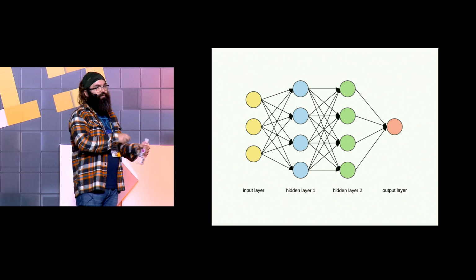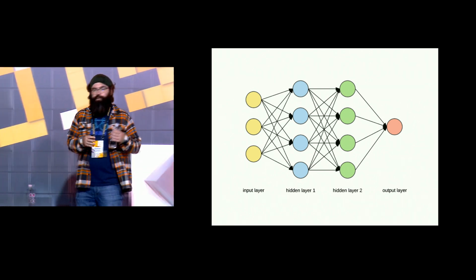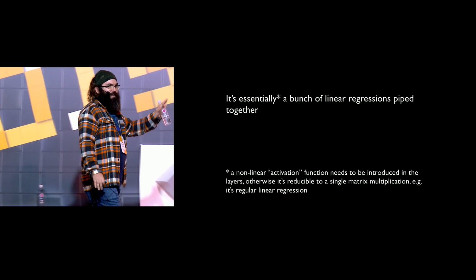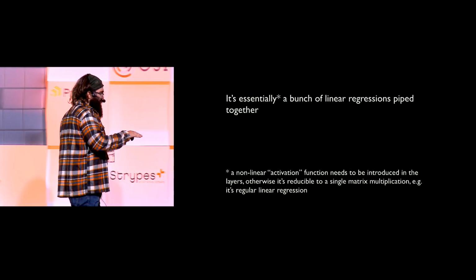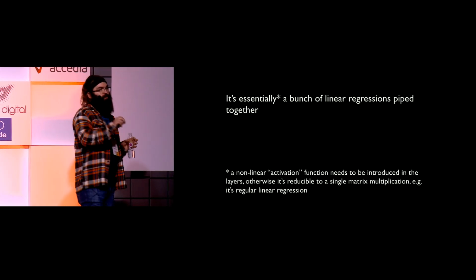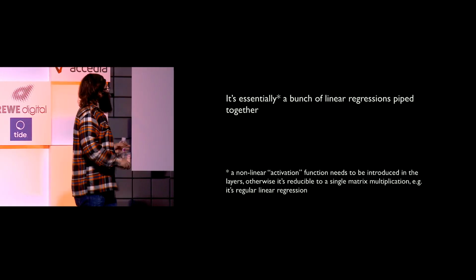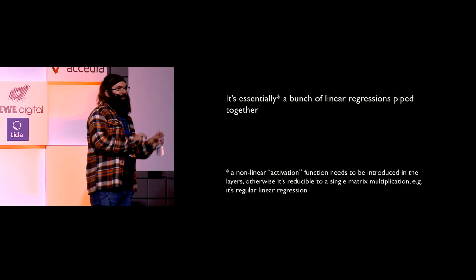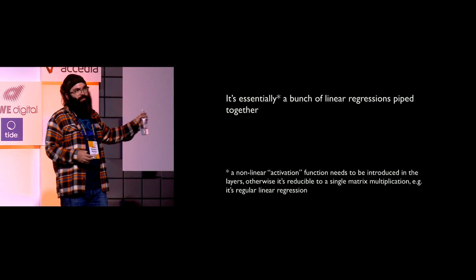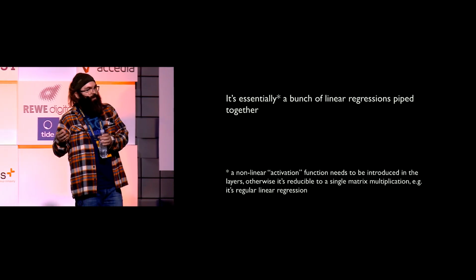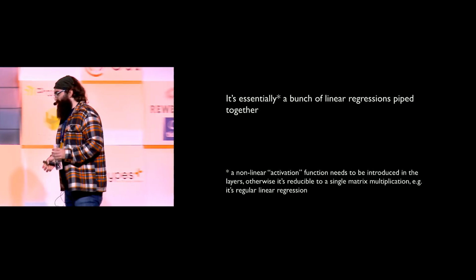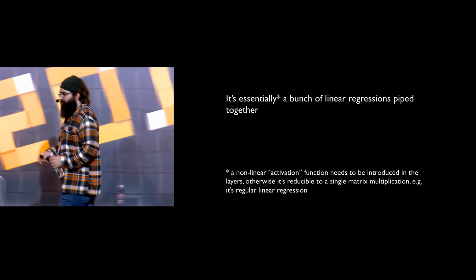And then you have some interim results accomplished by linear regression, essentially. The reason I say essentially, and let's not get technical, is that if it was just linear, it's kind of the same as a single linear regression. So you need to introduce some non-linearity in the whole thing. You need to use a function at each layer called an activation function. We've already seen something that can be used as an activation function, the sigmoid from earlier. So it can be a bunch of logistic regressions piped together. But there are other alternatives. If you didn't get that, don't worry, not that important.